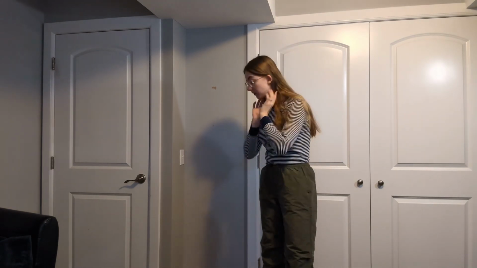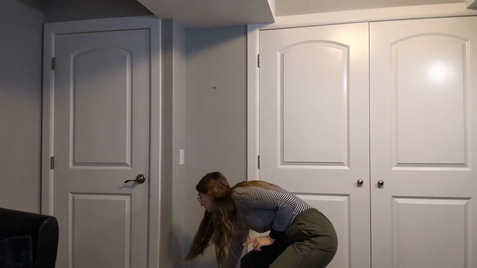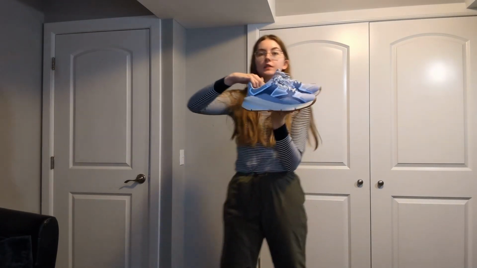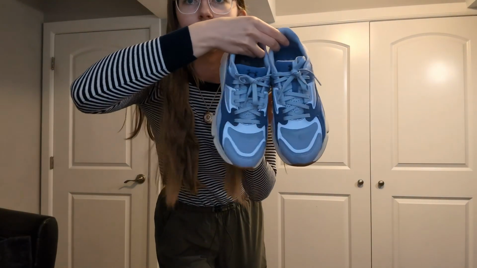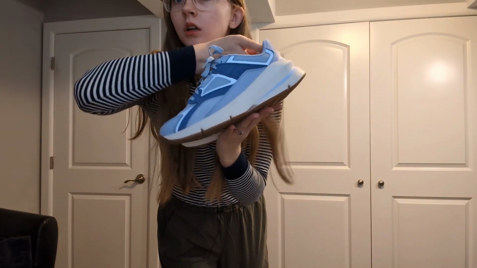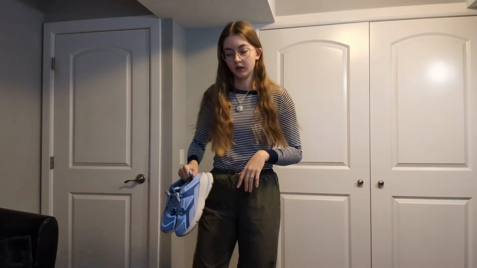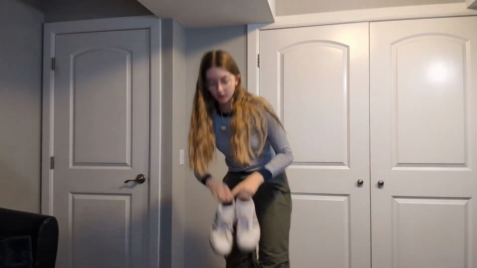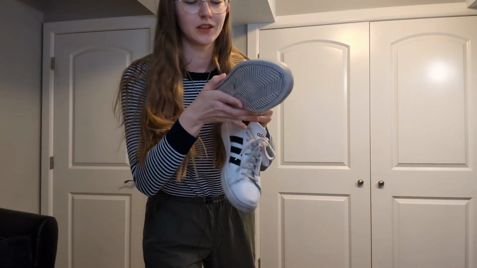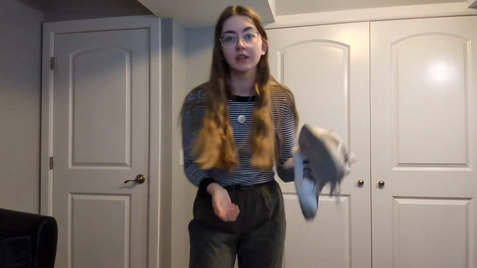And then as far as shoes go, I'm only bringing 2 pairs of shoes on this trip. So I will be wearing the pair, and that is these kind of lavender Under Armour sneakers, because these are really good for walking. And then the other pair I'm bringing are my just everyday Adidas. I think these are like the golf ones or something, but they match with everything and I wear them like every day.